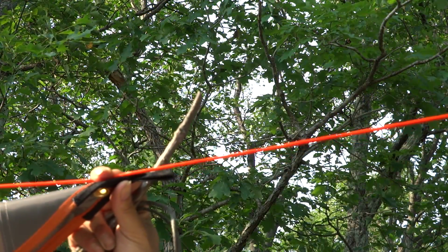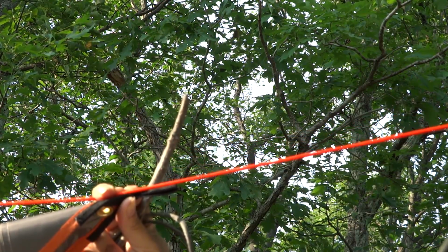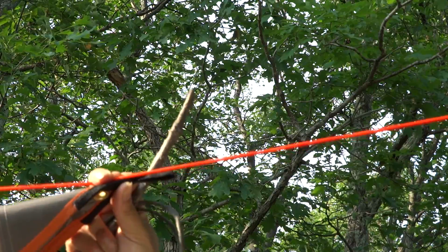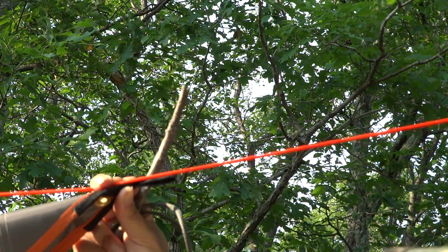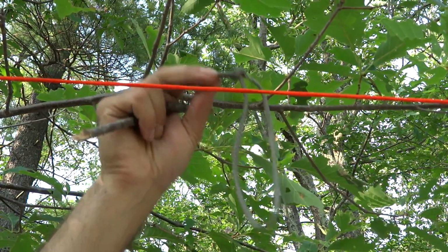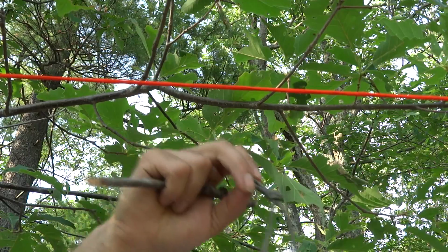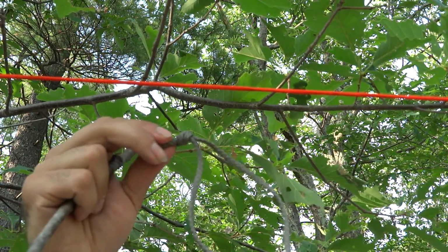I'm gonna do my best to get this in frame for you. This is my ridge line all set up, and now I'm setting up the tarp on the ridge line. And the knot that I'm going to use is a prusik knot. So I have a piece of power cord here, and I tied a knot on the bottom there to make a loop. Very simple.